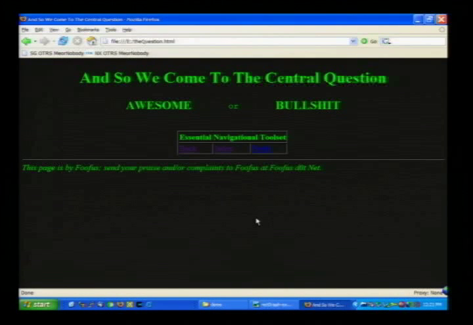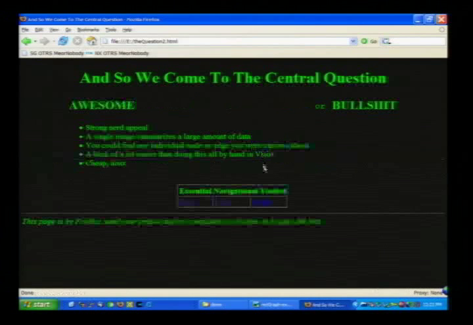So now we come to the central question. Is this awesome or is it bullshit? I think there are points to be made on either side. On the awesome side, this has very strong nerd appeal, right? We can all agree that there's a simple image here and it's summarizing a great deal of data, and that's kind of cool. If you had a magnifying glass and sufficient patience, you could find any piece of information that you were interested in there. This is a whole lot easier than drawing that whole mess out by hand in Visio, and it's cheap too, because the software is free and it's on your CD. You can just have it.